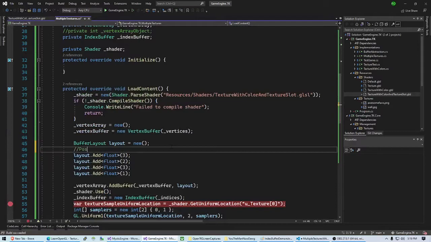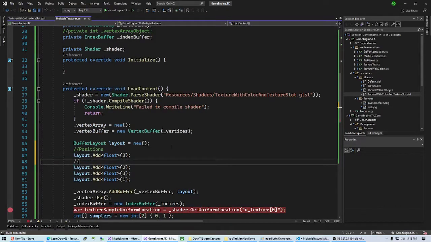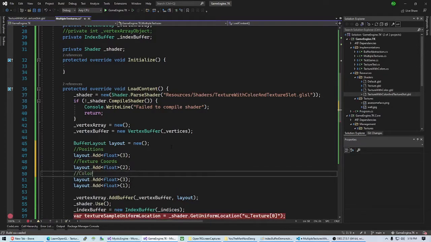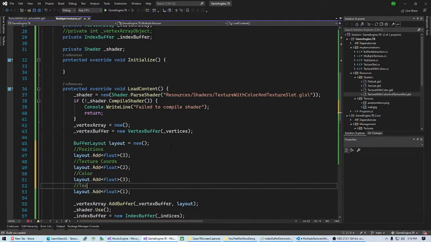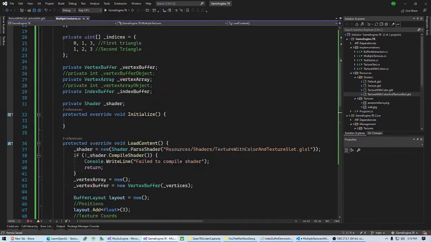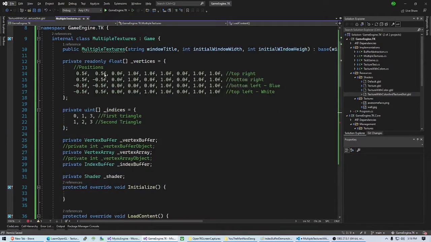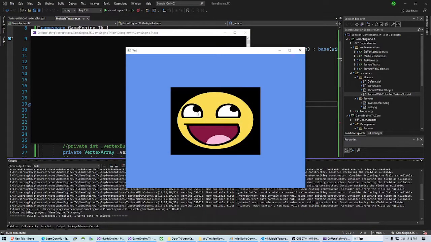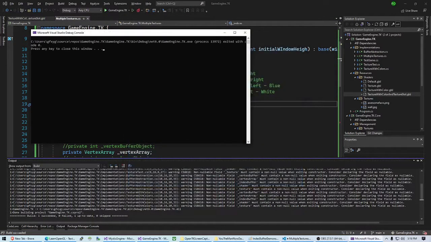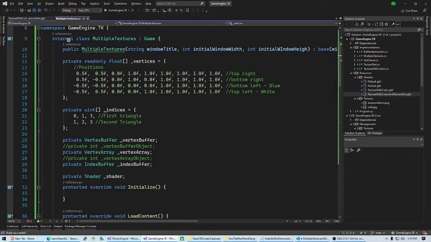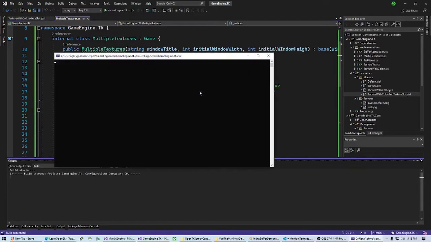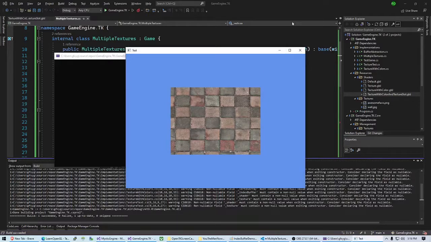So this is positions, texture coords, color, texture slot. So let's change these all to white. So we have positions, texture slot, 1, 1, change all these to 1, and that should make this appear white. Yep, well, it's no color now, so it's showing its true color. We'll try changing this back to texture slot 0. And it works the same.